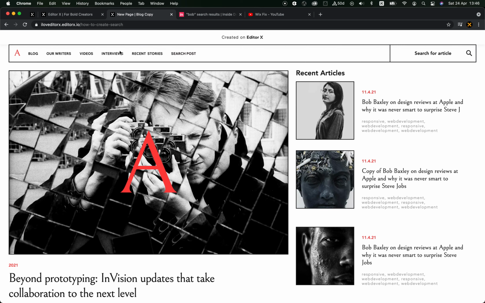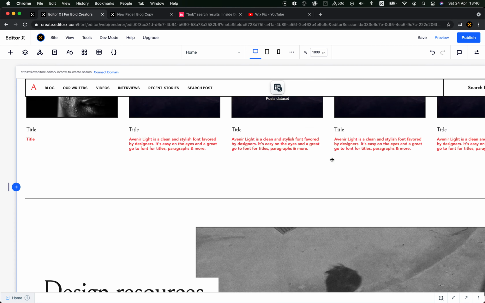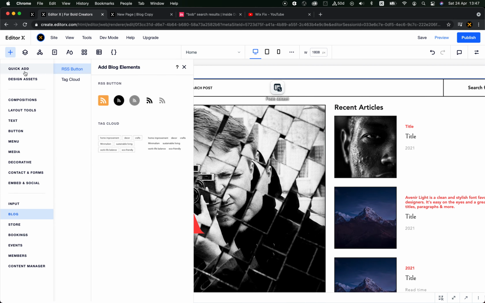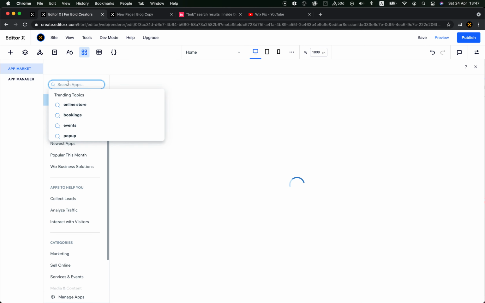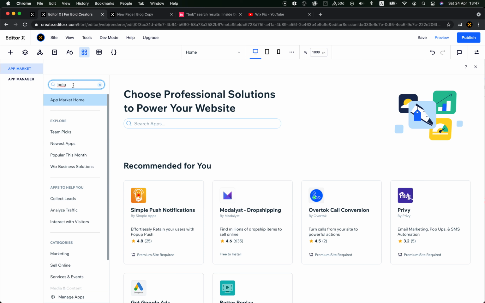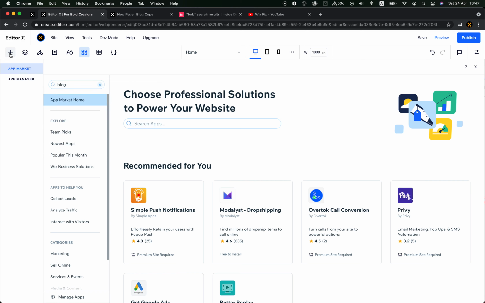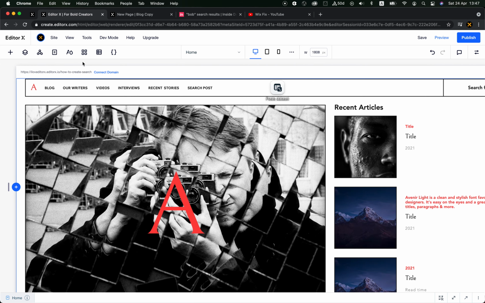So basically this is the editor, and this is the layout structure. And I created a blog from the Wix app, so I can go to the app market and search for blog, and you can find Wix Blog here, or basically you can add it from the add panel. Here you have the blog. Since I already installed it, I have something else. I can add more components. Okay, so how does the blog look?